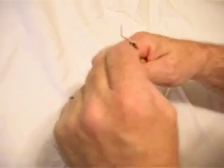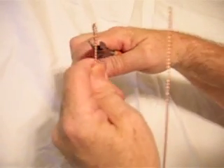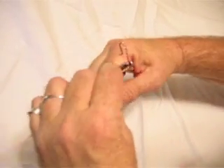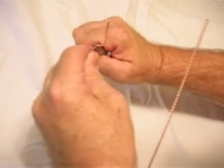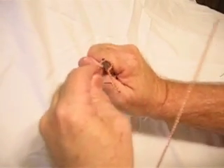First thing we're going to do is make the hook for the ornament to go around the Christmas tree stem, and then we're going to take our pliers and put it parallel with that, perpendicular the way we're going to bend. We're going to make a 90 degree bend, then we're going to start making a circle. The way to make a circle is to grab it consistently with consistent spacing and bend it consistently, and that will automatically start to make a circle.